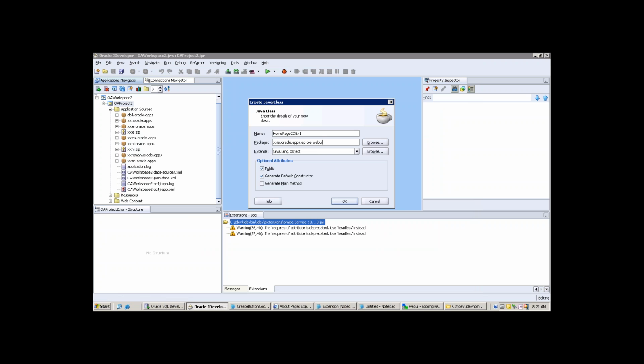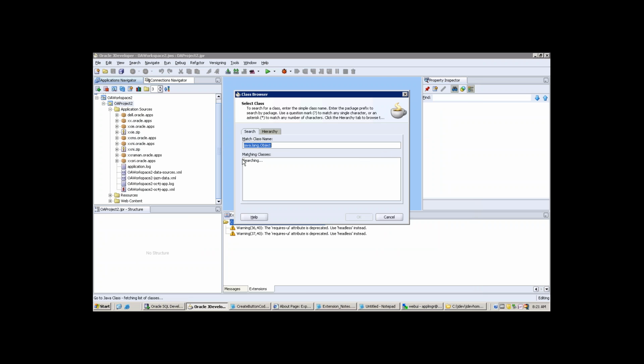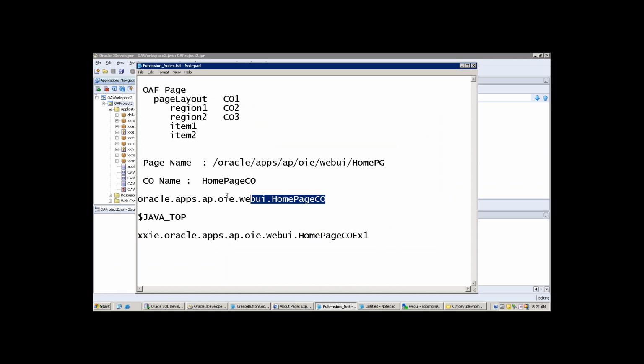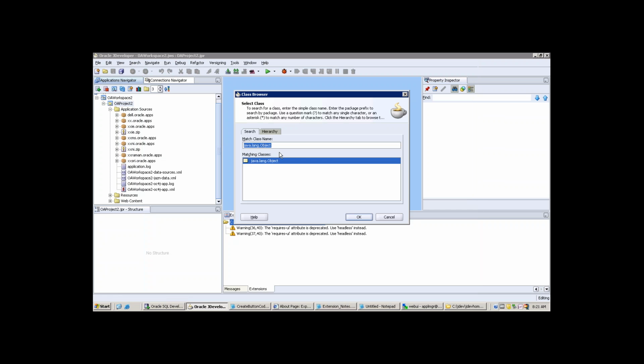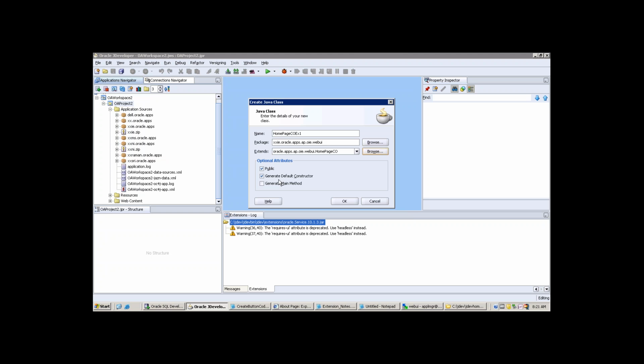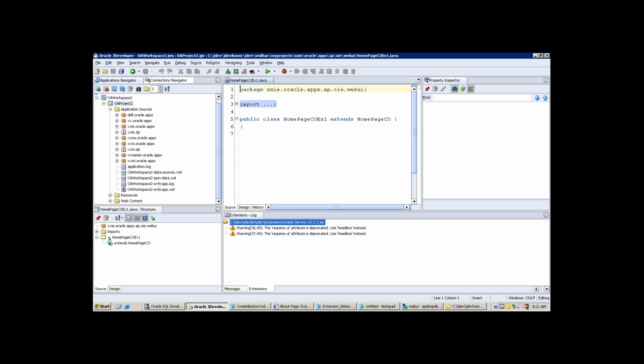It is extending one of the seeded controllers, right? So just click on Browse, and you can mention the path. Copy the path and mention it here. It has to show that. If it shows your controller, it means we have moved the file properly and your Java developer is able to access it. Now just click on OK. If this particular constructor is not required in our case, just click on OK. That's it. Now it is extending its controller.